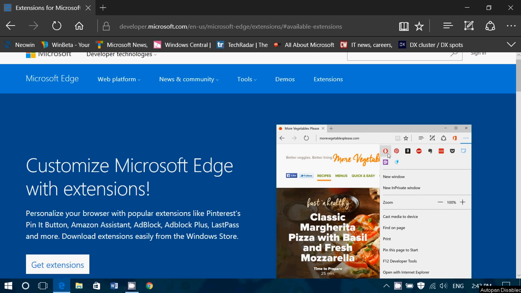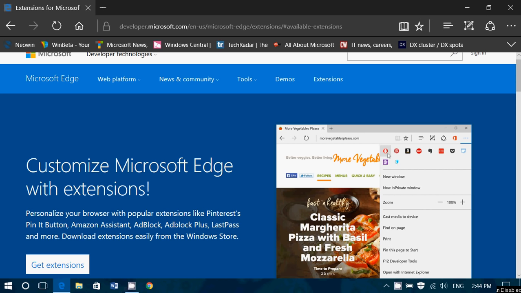So think of your web browser as a piece of software that is made to go on the internet. It's made to show you web pages and the web contents, but it is customizable. With Edge now accepting extensions, it's like adding new features to a browser that doesn't have them. So the extensions are there to add things that might be useful to you, but they're not existent right now in the web browser itself. So they're little programs that are just there and running with the browser.